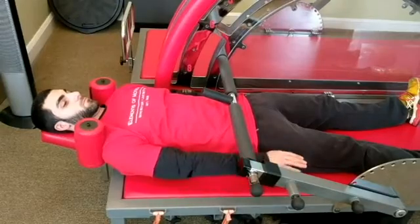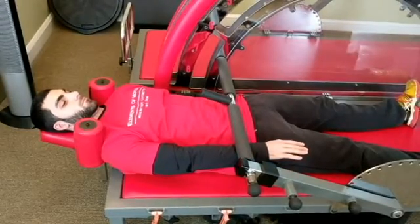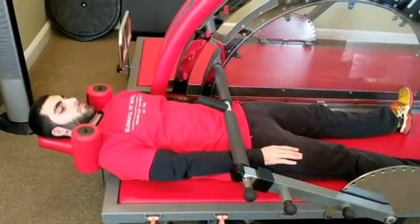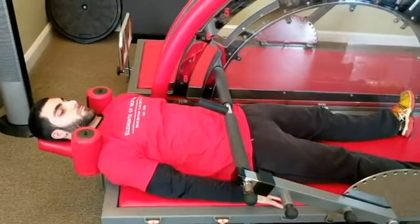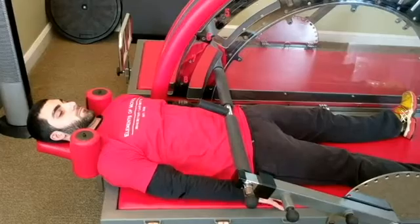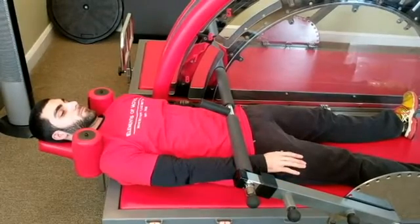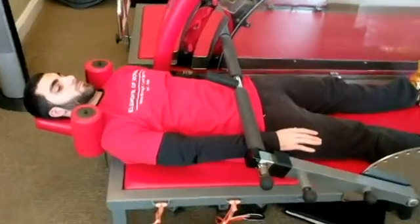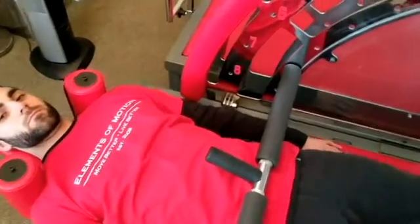Go ahead and do set number 2. Good. 6, 5, 4, 3, 2, 1. And we'll grab one more of those, and then we'll hit the left arm. Good. 6, 5, 4, 3, 2, 1. So again, focusing on the anterior delt, a little bit of pec.